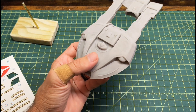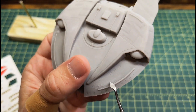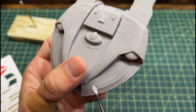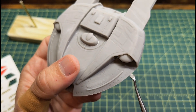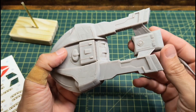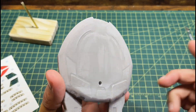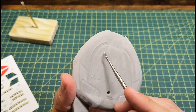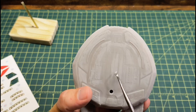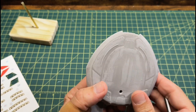I've already sanded away quite a bit of detail. There were these tiny little escape pods here and I'm sanding those away because I'm going to run those decals along here and maybe a few other areas, including up in this area. I just want to do a nice paint job, and one thing I'm going to do is add some very thin styrene to kind of build up a few layers just to give it a little bit more detail.